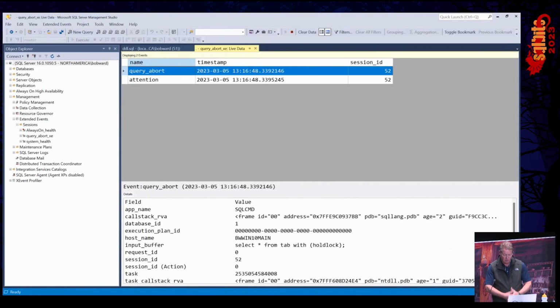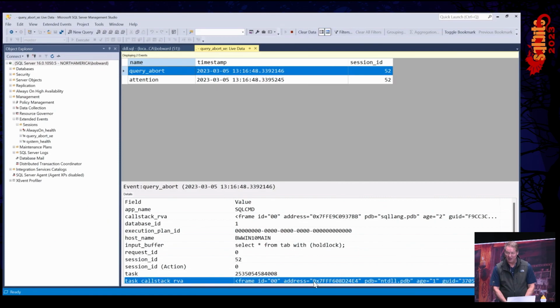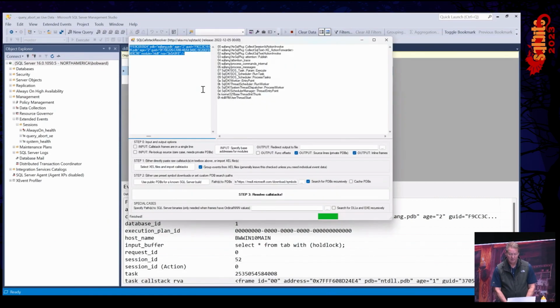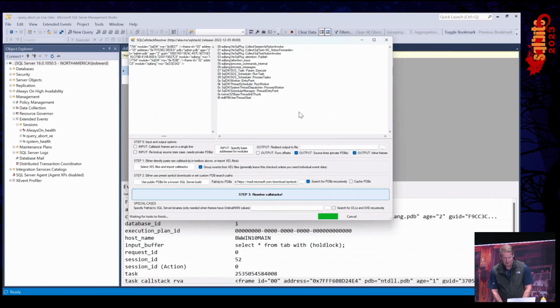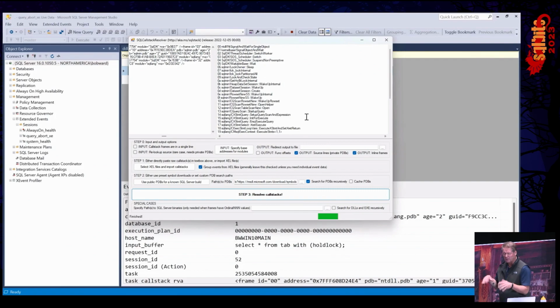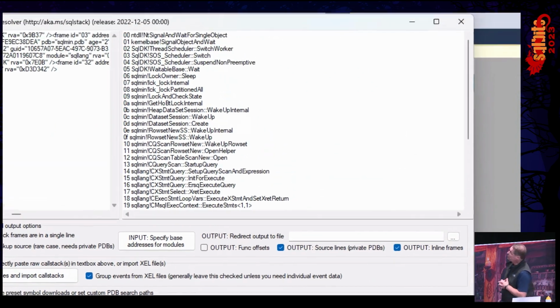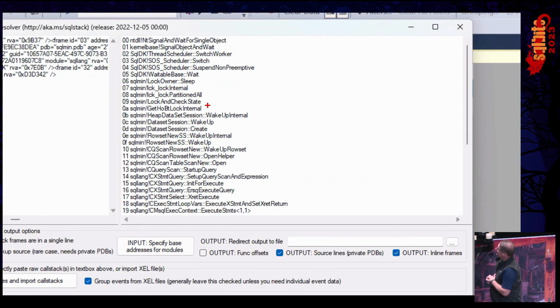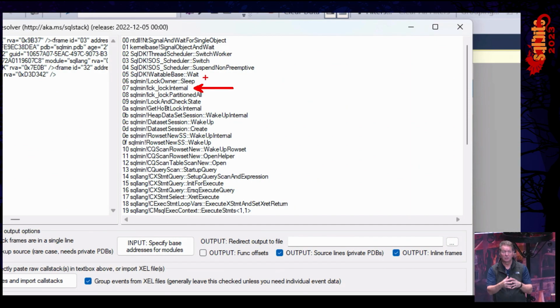So, go to query abort again. This time, same session ID 0. Session ID is the query. Notice the select with hold lock. That's the query that's getting blocked, or the query timeout one. If I go in here and look at the T-SQL call stack and drill in, you'll see a distinct difference. Remember the other one showed like this big hash join thing? Notice the code. You see the word lock there, lock sleep? That is a typical call stack of a blocking query.